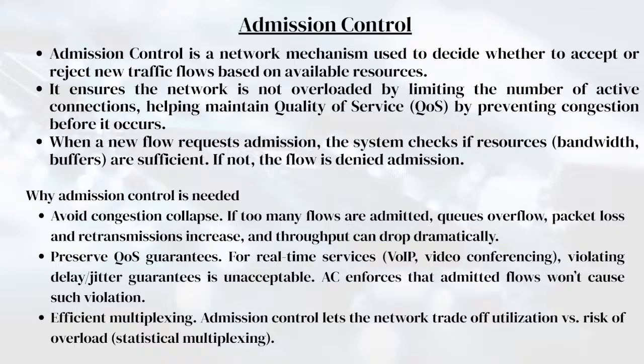When a flow requests admission, the system checks if the resources are sufficient. If not, the flow is denied admission. So why is admission control needed? We can say to avoid congestion collapse and preserve the quality of service, or guarantee it, and efficient multiplexing is also a plus point. That is the reason we are using admission control in networking.